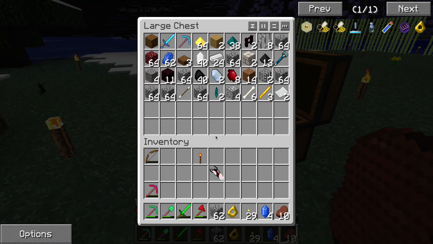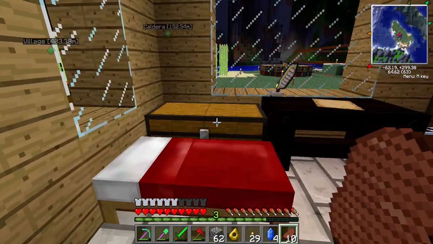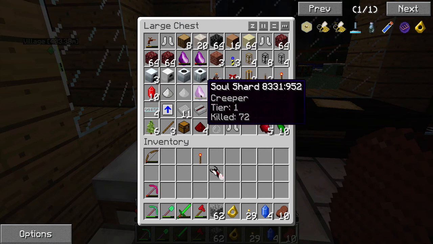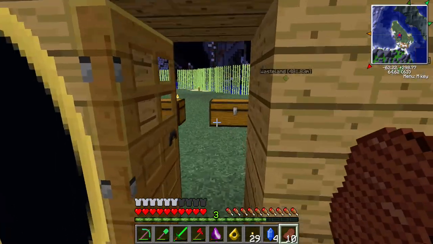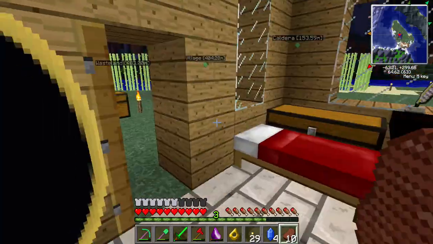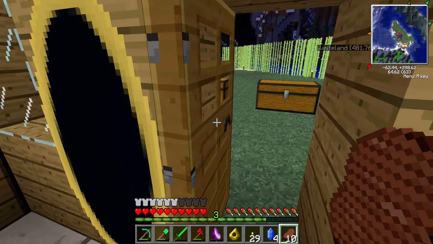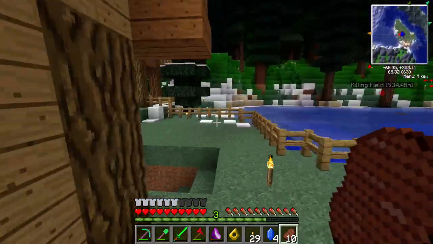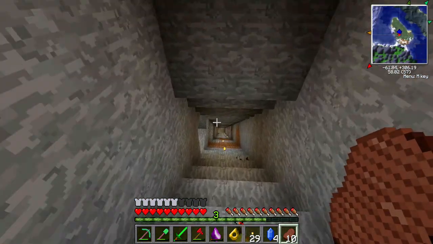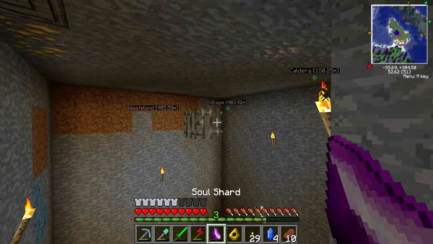The only reason that I want to be able to kill them myself is because I want to fill up the soul shard with a better, there it is. I want to fill it up with a better tier of soul shard. And the only way I'm going to be able to do that is with being able to kill them myself. So we'll go ahead and plonk the creeper soul shard in there and see what the spawns are like. I believe tier 1 is every 20 seconds they'll spawn, but that's not a big deal to me.